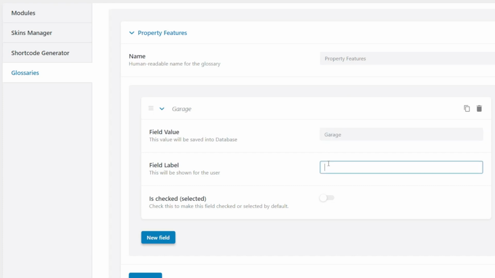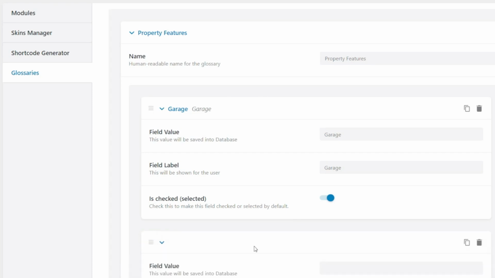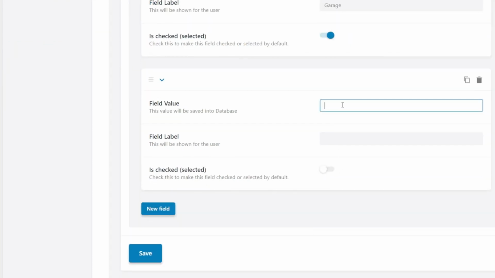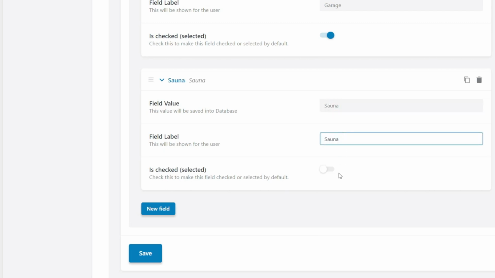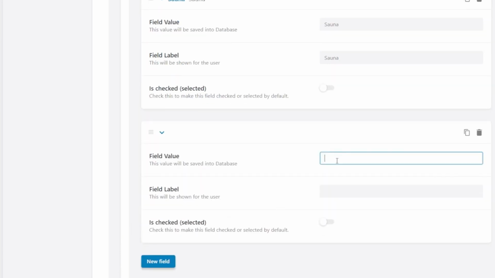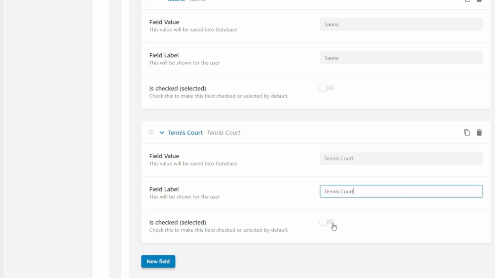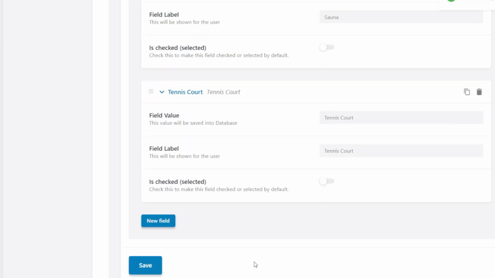So we're simply going to copy that, drop that underneath there, and we're going to make this checked by default, just so I can demonstrate how this works. Next up, we're going to say, does this have a sauna? And again, we'll put that information underneath. We'll leave that unchecked. We'll add a third and final field in now to say whether it has a tennis court. As you can imagine, these are all incredibly expensive properties. And if they have these kinds of things, you're going to be paying a premium. Okay, so there's our first glossary created.